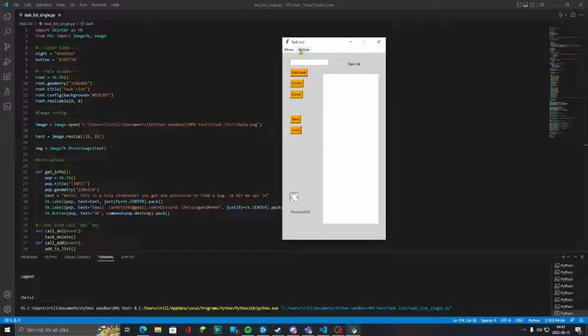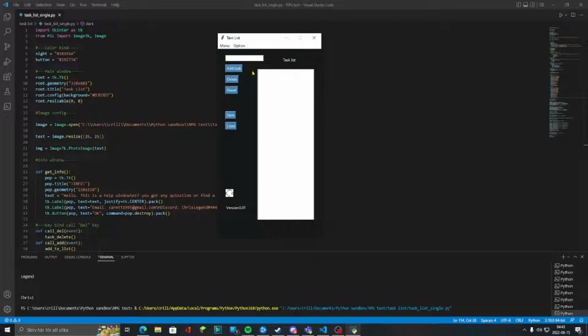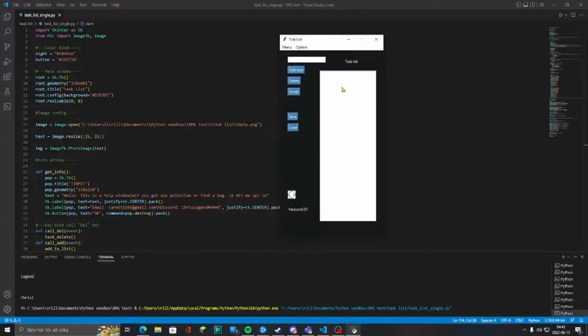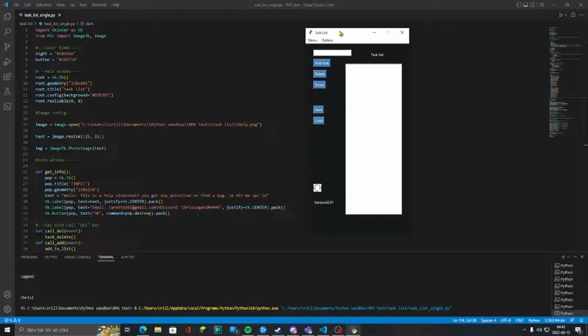Under options, I've been doing a little bit of experimenting when it comes to theming the whole thing as well, because I thought it was looking a little bit boring as it was. So I came up with the light mode, which you currently are seeing. It's set to that as standard. And then we have the dark mode, which adds this nice black pearlic color and some nice blue buttons. You can switch between light and dark just by a click. Now I know there's an easier way, like having a button available to switch it over, but I use this method right now.